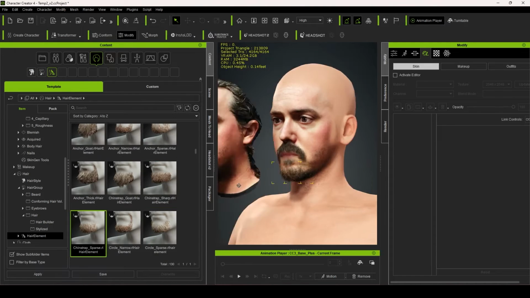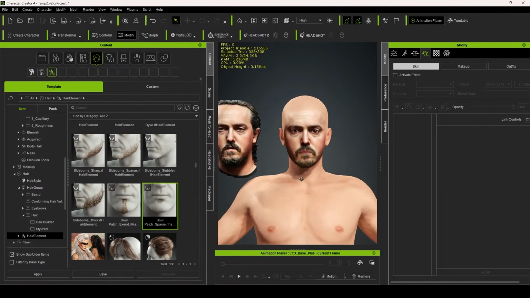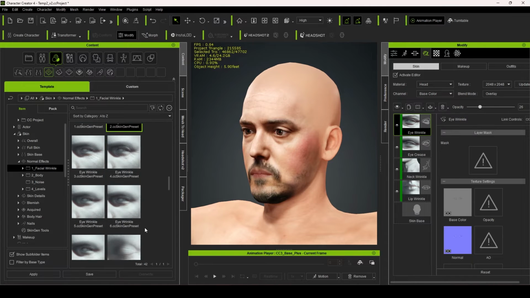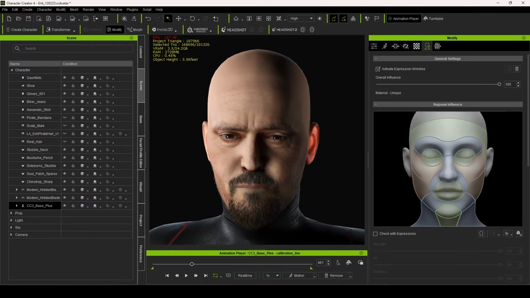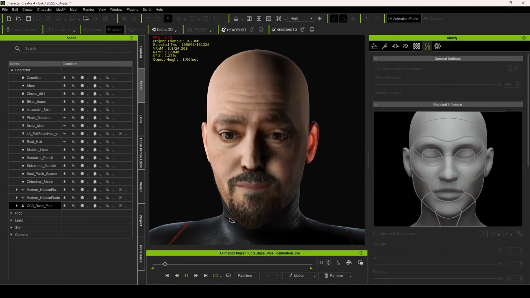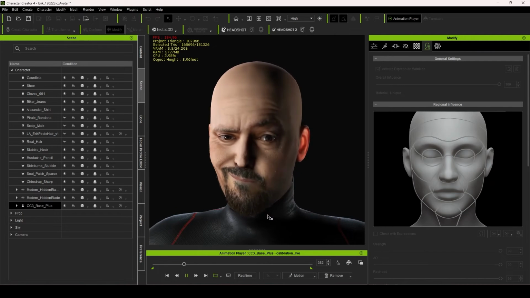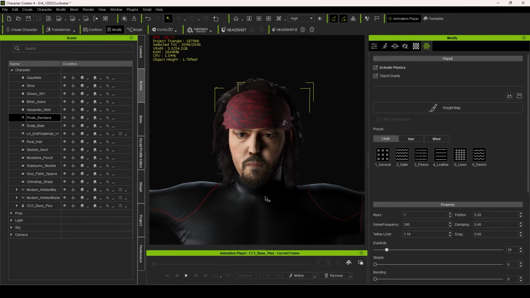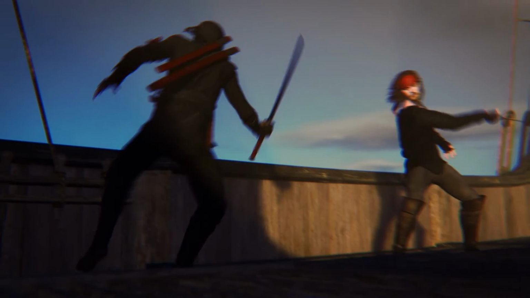I then go even further, adding in hair from the Hair Builder pack, so we actually have facial hair. I also add in more details to the normal maps with the Skin Gen Pro plugin. I then add in realistic wrinkle maps with the Expressions pack. These are all extra plugins if you need them, but I find that they do help take your character to the next level. Personally, I made my own hair in Blender and the bandana in Marvelous Designer and imported them back into Character Creator 4. The end results are uncanny.